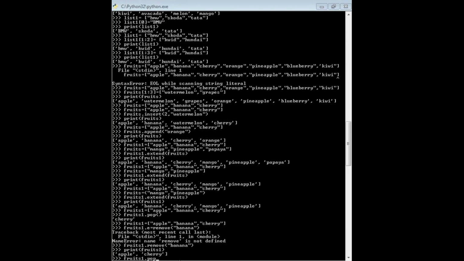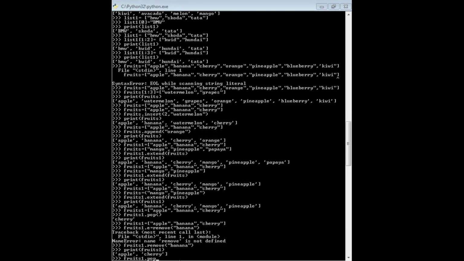So this is the difference between remove and pop. There is one more case: if I don't mention any value in pop, what will happen? It will remove the last item. Here I have only apple, so it will remove whatever is there. Now if I print, see, nothing is there.